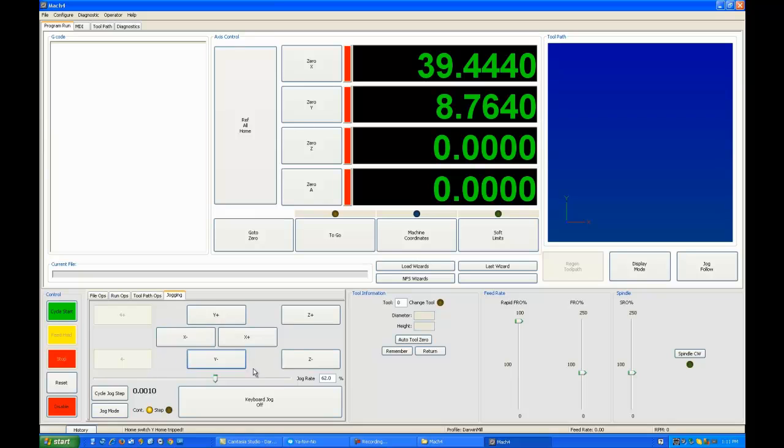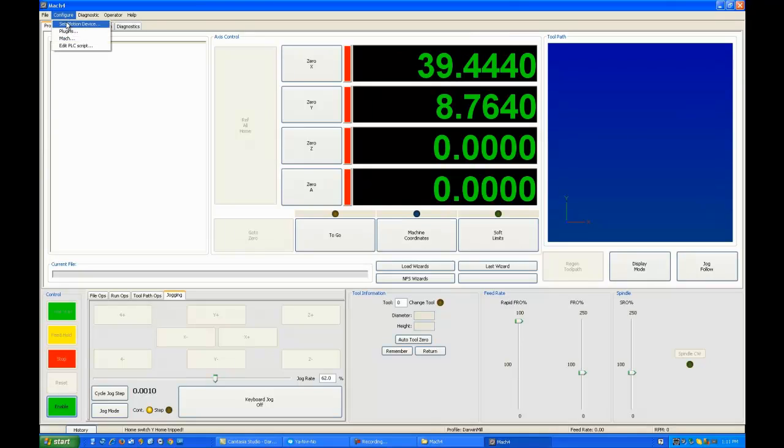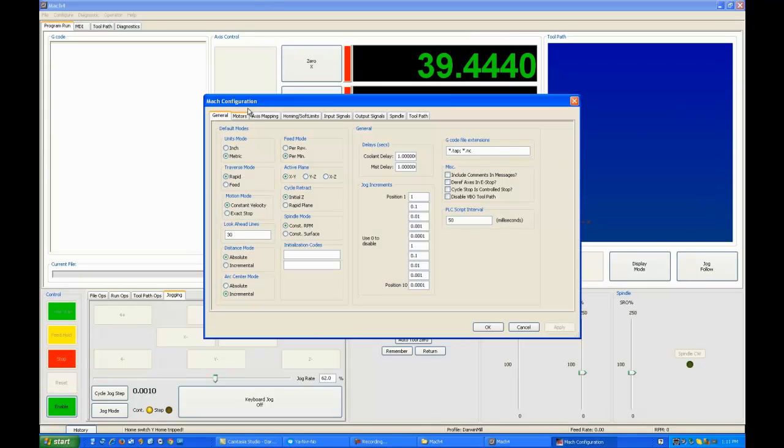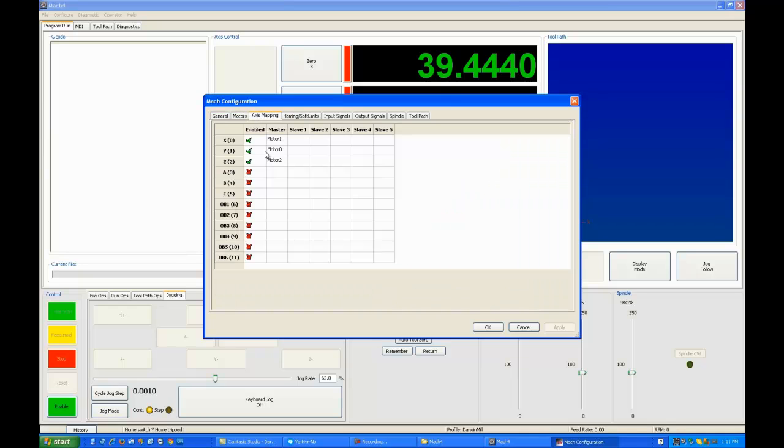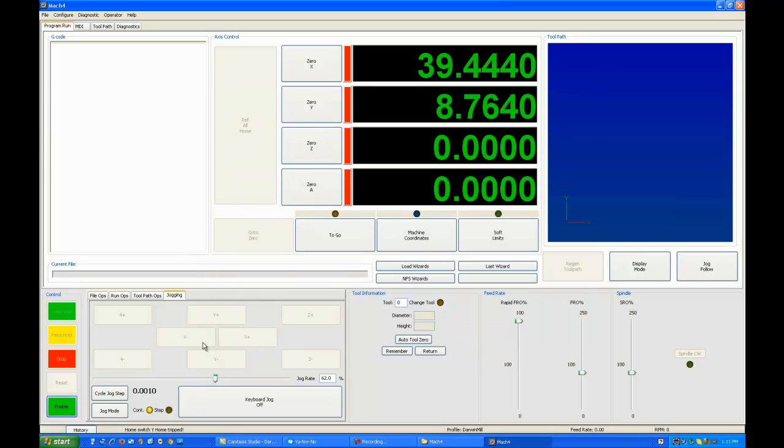If the buttons, for whatever reason, do not appear, it means that in the configuration for Mach, and again, you can't get there unless you disable the motors, go back to Mach, go to your motors axes mapping, and if this has gone blank, it means a bug has happened and they've been erased, and that's why you don't have any jog buttons. You can set them up again, and we're hoping for a fix in that anytime.